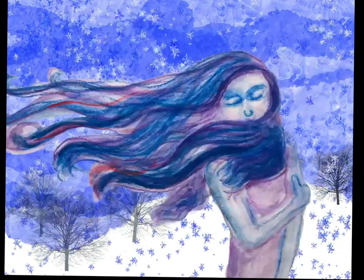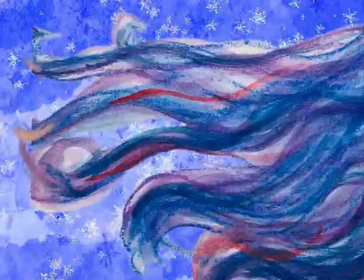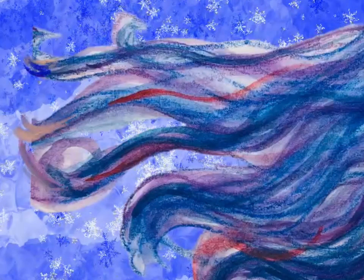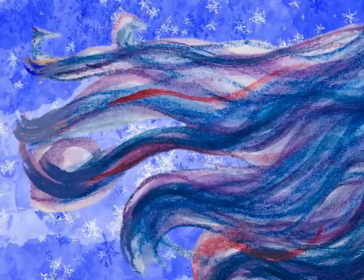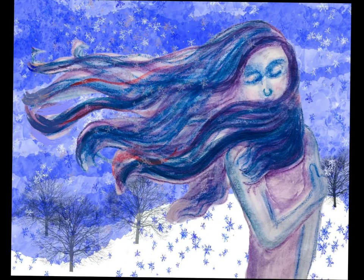With one of those Winter Magic brushes I painted the sky, and then that figure I actually painted on paper and uploaded it digitally. That's a technique you can use — taking any of your traditional artwork done in drawing or painting and uploading it into one of your digital designs.